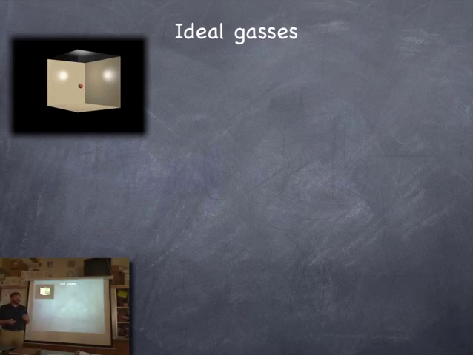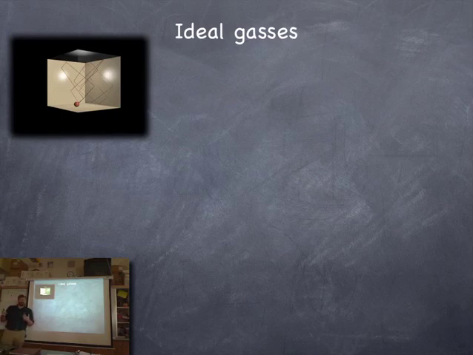Okay? So for ideal gases, there are a few important postulates, a few things that help us describe how ideal gases behave. Ideal gases, we assume, travel in straight lines and bounce off following laws about angle of incidence and angle of reflection. But the particles travel in constant straight line motion. So that's one of our postulates. One of the ideas behind the ideal gas law is that particles travel in straight lines and that they're not attracted to their container walls. There's no force of attraction between the particles and the container walls.